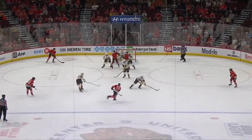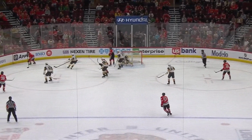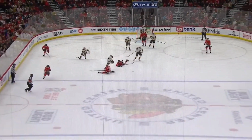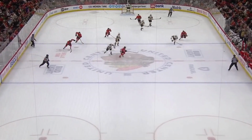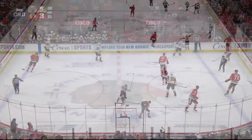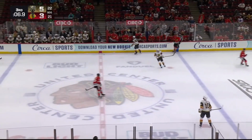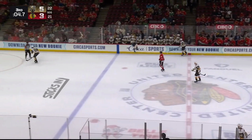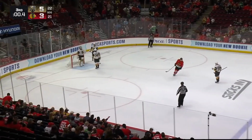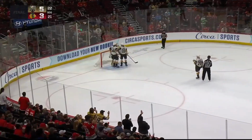Looks like he and the Knights are going to come away with a win, but there was ample opportunity to get this puck towards the net, and instead they try to stuff it through bodies, and Stone just plays it over to the side, and an empty netter right in the middle of it, as I mentioned before. You know, Rick, that's a 22nd empty net goal against the Hawks. Final seconds wind down. 5-3. Vegas is your final.